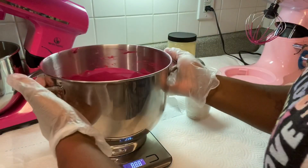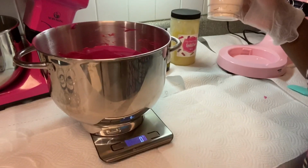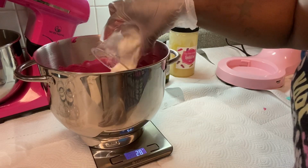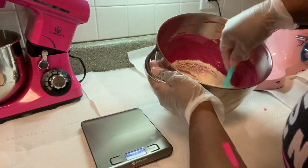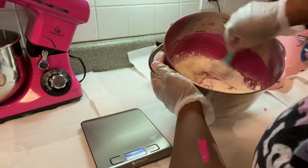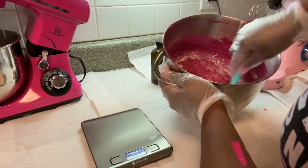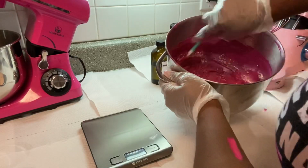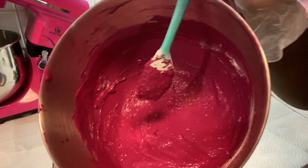And yes, it's too liquidy, so I'm going in with 18 tablespoons of Kaolin Clay to bring our texture back, as well as to help this lipstick dry faster. So I'm folding in this clay, and what's going to happen is it's going to become the perfect consistency to the point where I don't have to add any more ISO in the end, because I've already added enough, and you can already see that it is the texture and the consistency that we want.